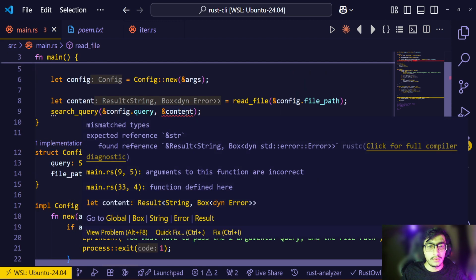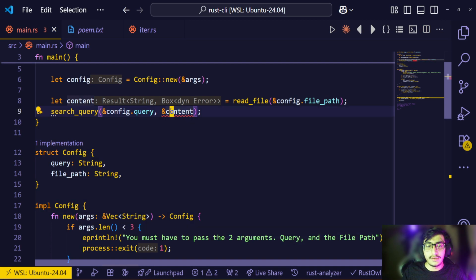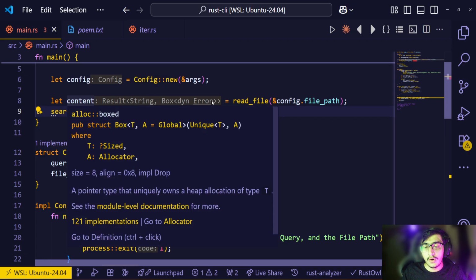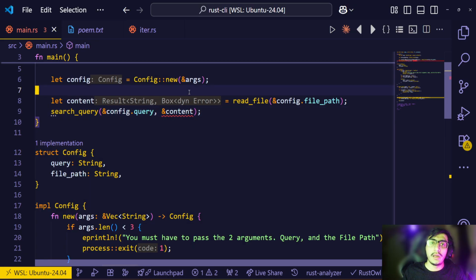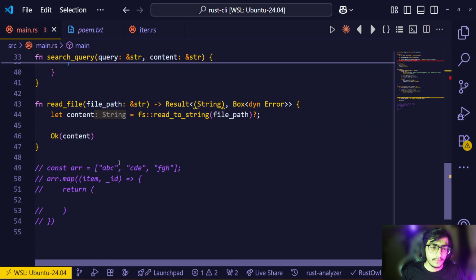Right here we won't be able to directly pass the string because we have a string or box error, and now we are complicating stuff. So instead of complicating this, let's simplify it by moving to the older logic.